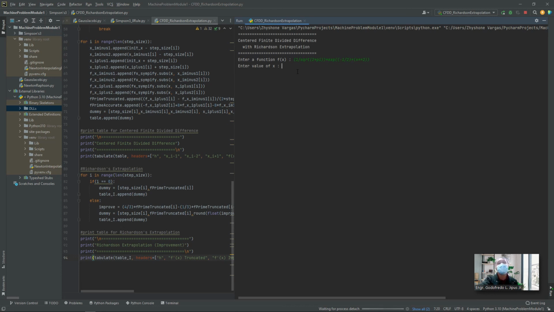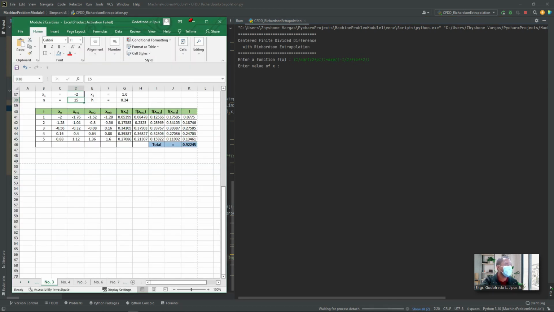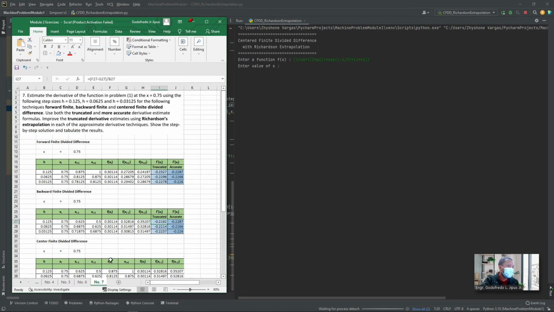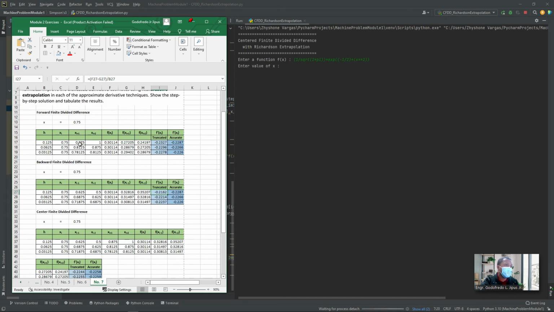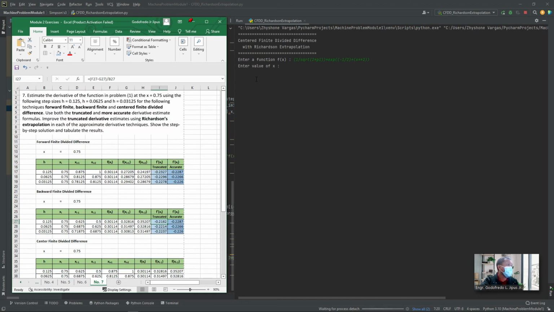And after that one, you have to enter the value of your x. So as in the example, let me check. I think it's number 7. Okay. So in this example, centered finite divided difference, the x is 0.75. Let's just input that one. 0.75. And after that one, you need to enter the step sizes. For this example, in the exercise, there are 3 step sizes.